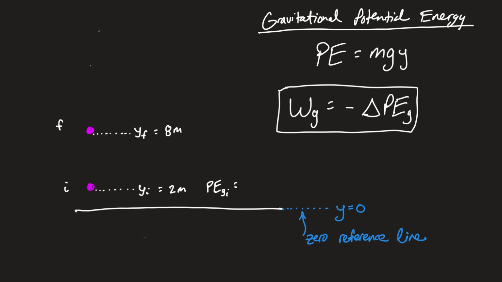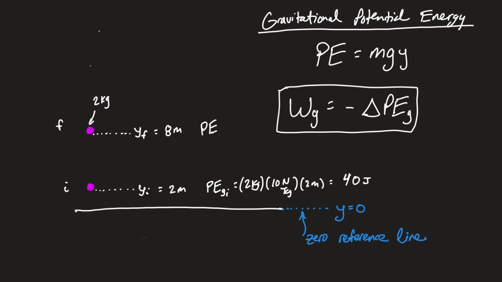So let's give this thing a mass of 2 kilograms, like we said. Our formula is mgy, so 2 kilograms multiplied by 10 newtons per kilogram multiplied by 2 meters. If we multiply that out, 2 times 10 times 2 is 40. So 40 joules. Let me say that again: the value of the gravitational potential energy at this initial point is equal to 40 joules. Notice how I'm saying that in a particular way. We'll see why later.